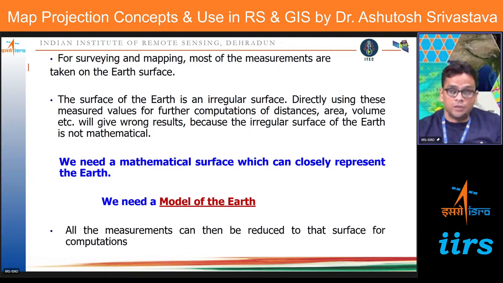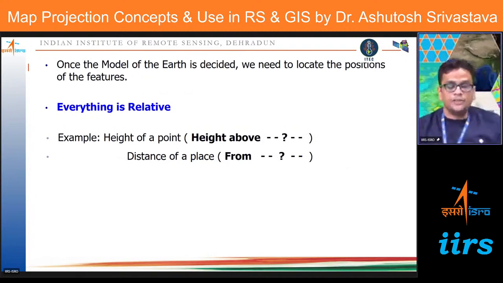We need some model of the Earth and all the measurements, and then we can reduce them to that surface for the computation purpose. Once the model of the Earth is defined, so first we will define our model of the Earth. Then the next thing is to define the reference points.